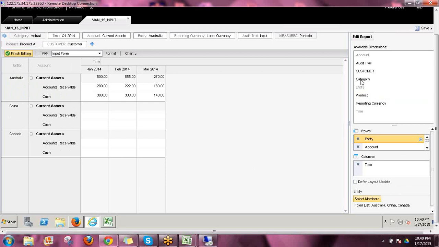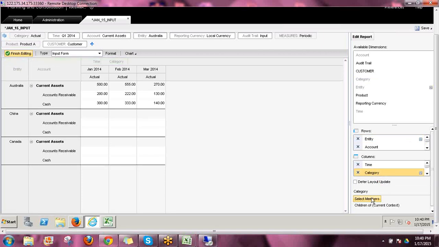So as Mitesh asked, if I want to see it by category wise also, then I want to compare plan versus actual in the column. So now I can drag it in, time category.